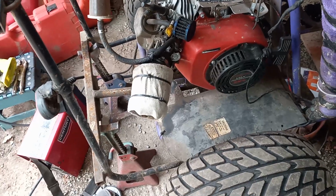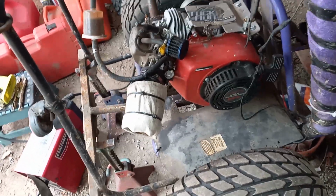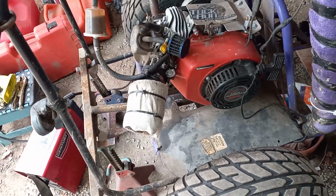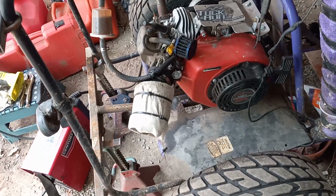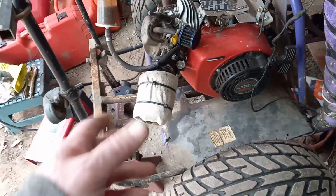every so often. I run NGK plugs. They seem to last longer, they run cleaner, and I don't usually have a whole lot of problems with them. Bosch makes a good plug too. So those are the things you want to check.